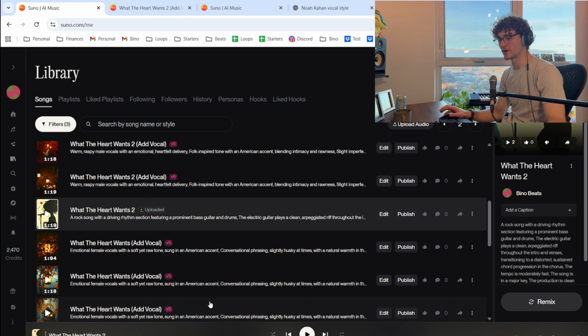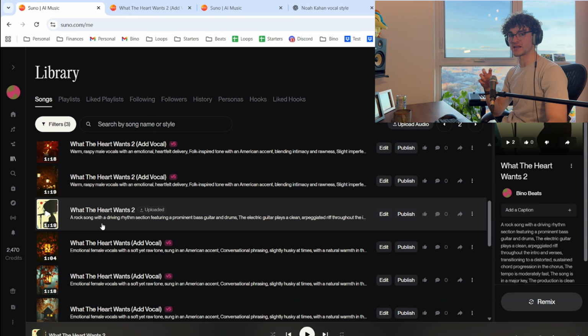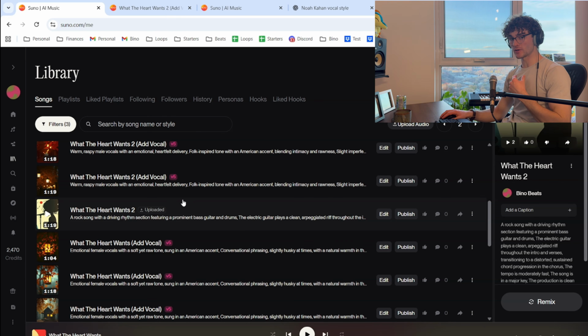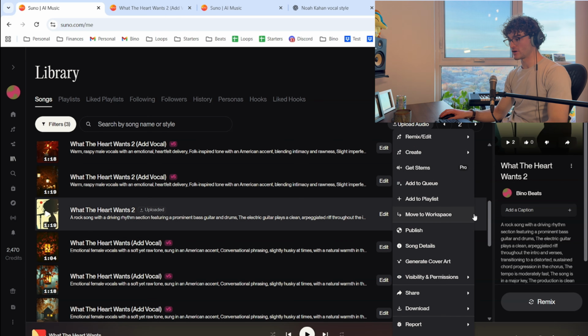Before I generated everything in Suno, one tip I can give you is if you want a vocal to sound pitched up or pitched down. For example, in a lot of Rod Wave or Toosii sounding loops, the vocals sound pitched up a little bit. So I took the loop that I had here and exported it pitched down a few semitones. I uploaded that pitched down version into Suno, went to my library, found it, and clicked the three dots over here.